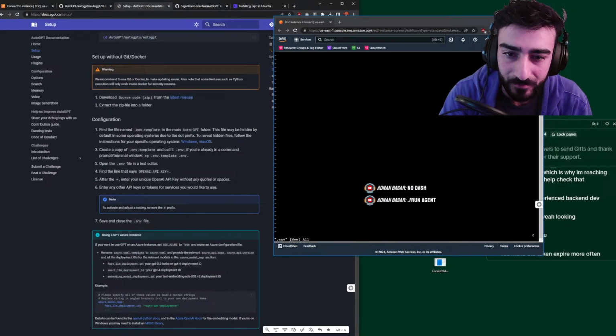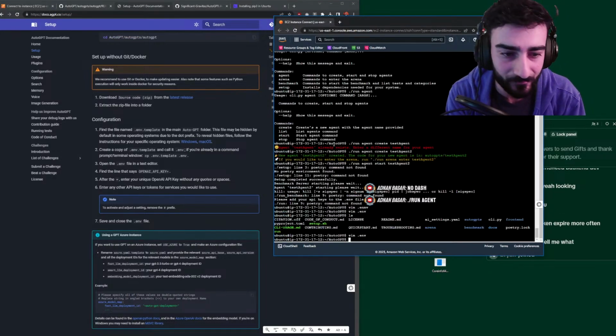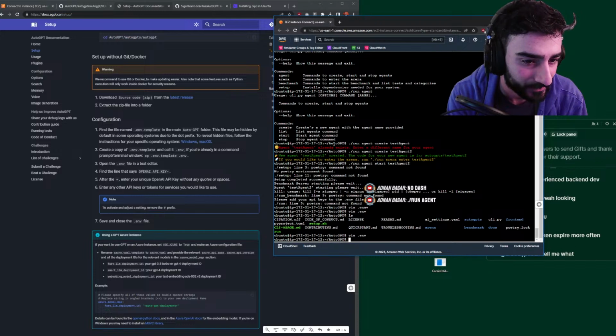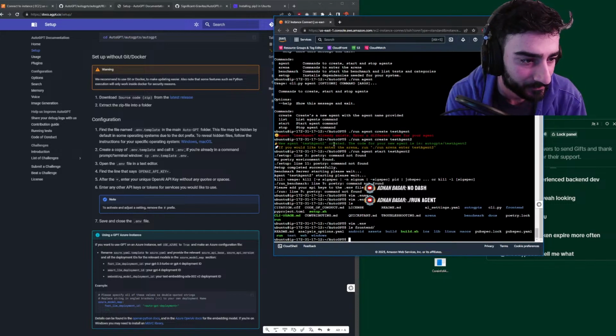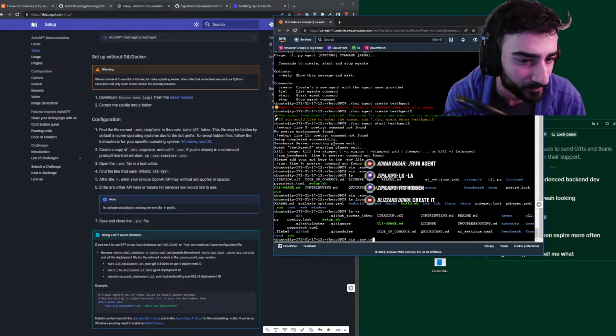Here we go. Create a copy of .env template. Where is the env template? There is no env template. Is it in front end? Oh, maybe. Oh, it's actually because it's a dot file. Vim .env, and no .env template.